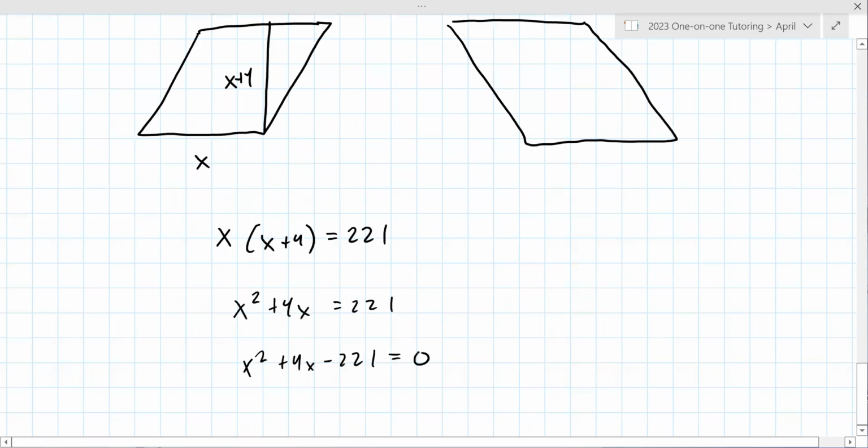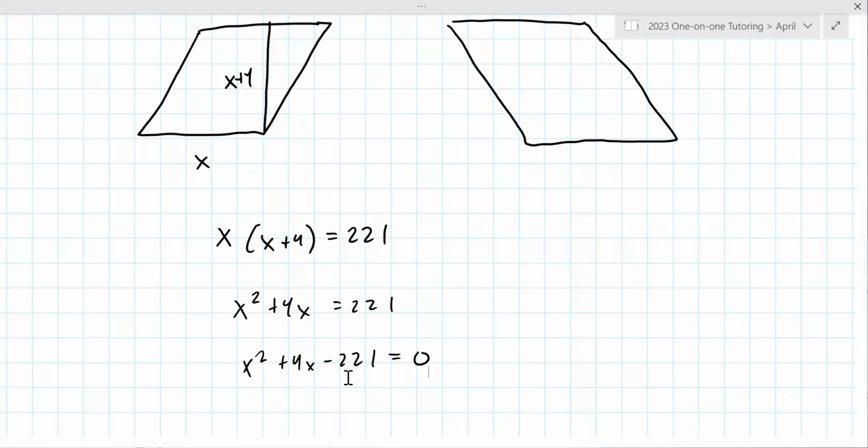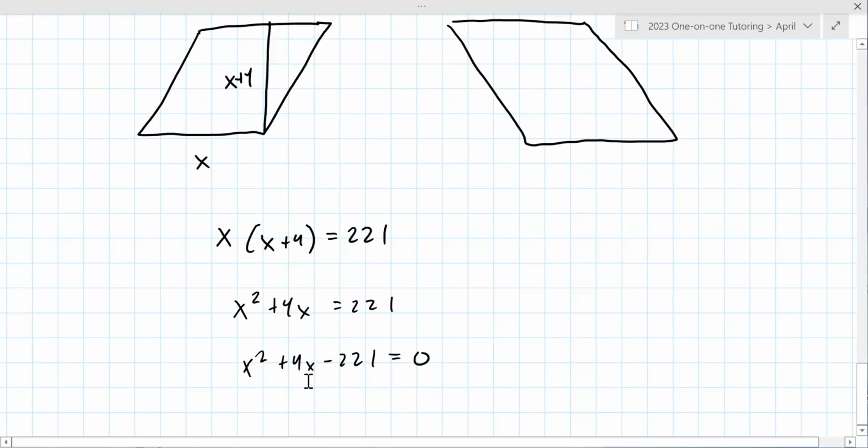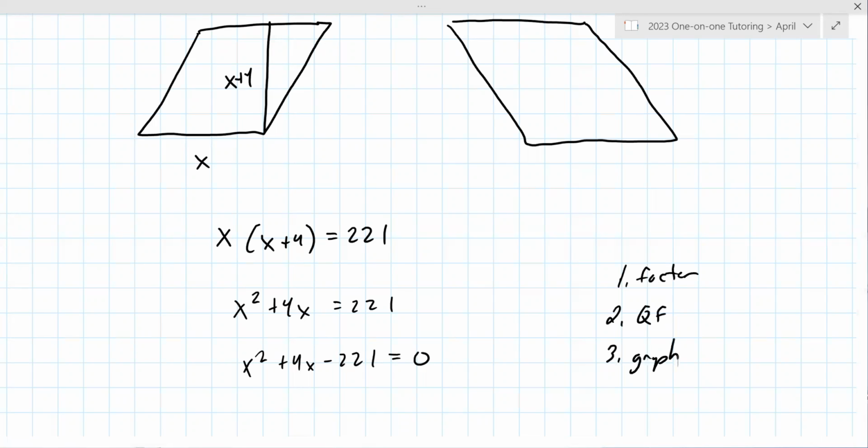As a geometry student, you're supposed to say, oh, I know how to solve every quadratic because I learned that in algebra 1. And maybe that was true at the time. You may have forgotten, but you can factor. Usually that's the first one students do. Quadratic formula, it always works. You can graph. Any of those stand out to you about what to do to solve this?